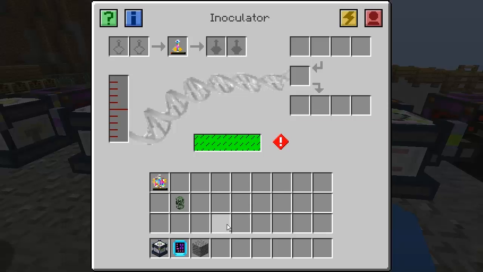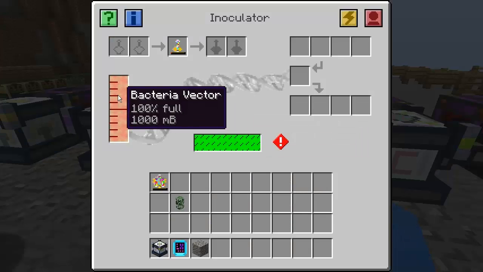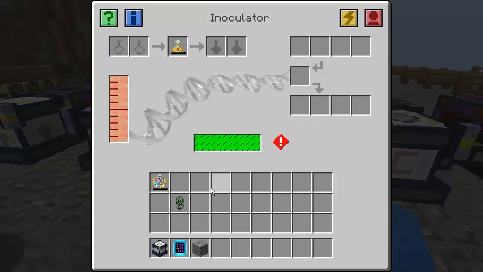But all we need is some bacteria. So I'll put in some bacteria vector, which is what inoculates things. So that's a forest. In the inoculator, you can only inoculate things such as larvae, pollen, or butterfly serums. You can't inoculate drones, for instance. Okay. So I'm going to have to put in a larvae.